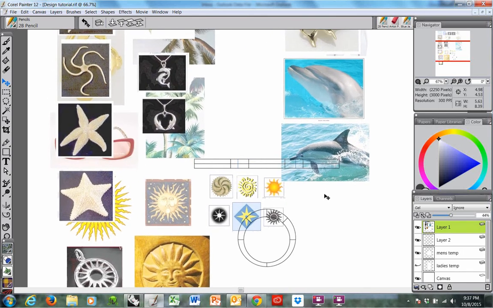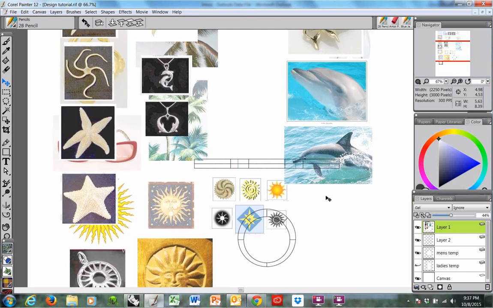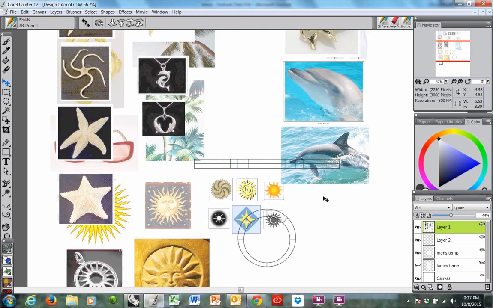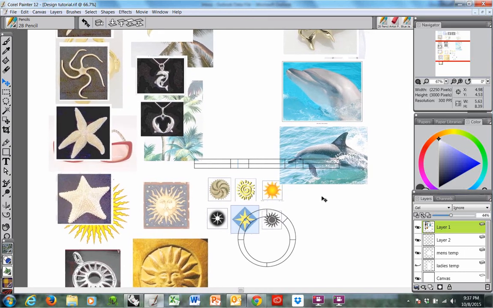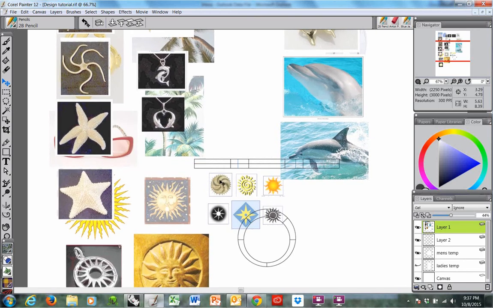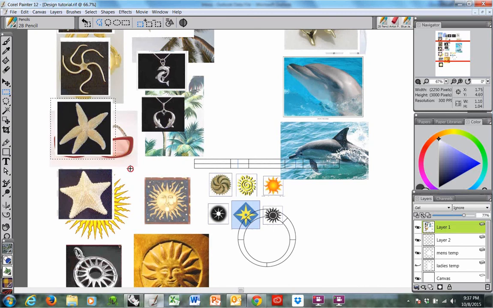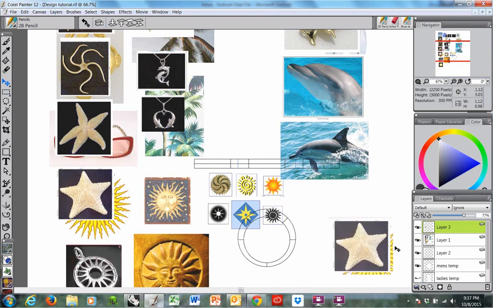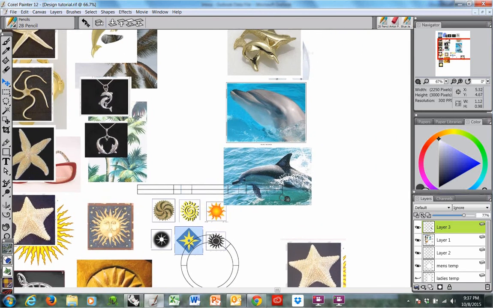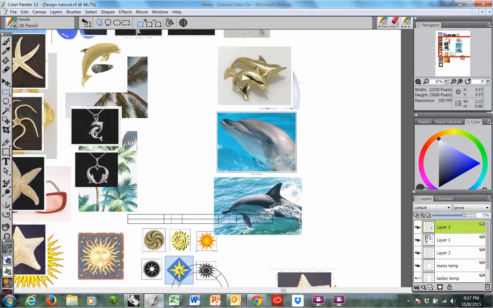Actually, I'm going to pick one that I want to work with for starters. I want this one. Actually, let's see what I've got here. Actually, I think I want this one. I just copied and pasted. And I think I want this.